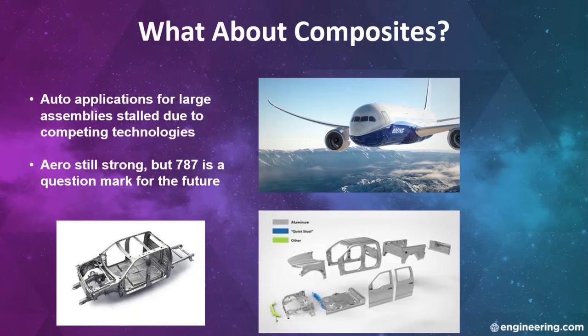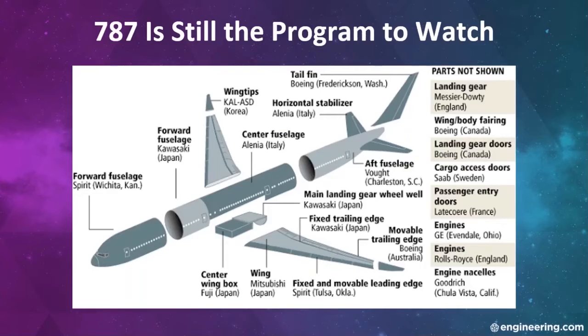For the aerospace airframe community, of course, it's a completely different story. 787, well, it's still the place to watch. It's almost a decade into that program, but Boeing's all-composite Dreamliner is still the subject of a lot of debate in the industry. Now, the design is without a doubt a major technical success, and airlines are reporting significant efficiency improvements in MRO and operating costs. But whether this project will achieve Boeing's profitability targets is still up in the air.